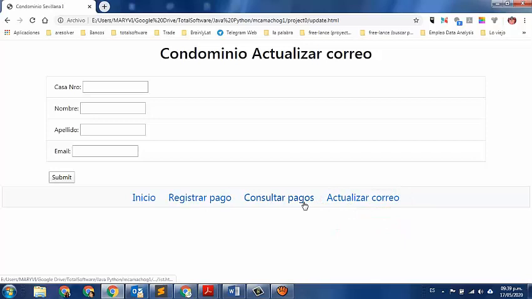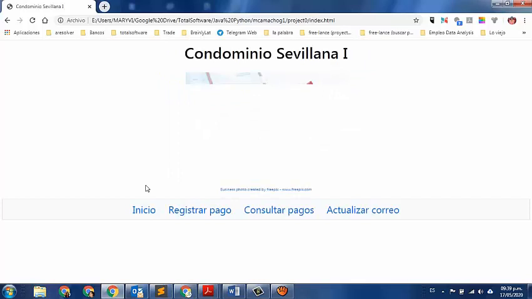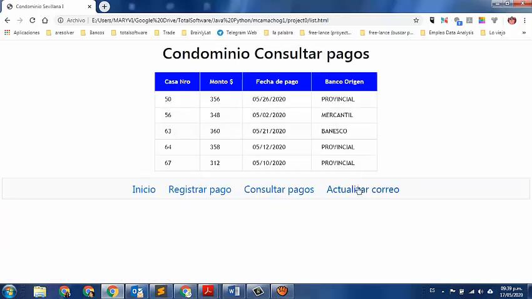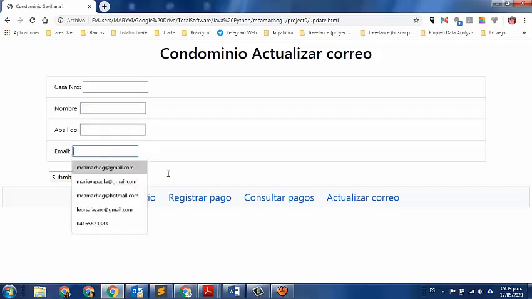You can get from any page of the site to any other page using the nav menu at the bottom of the page. The website has an image at home page, index, has a table in list, and has an ordered list in update.